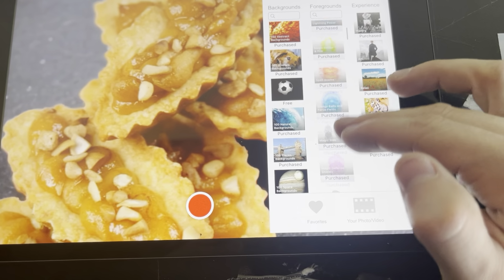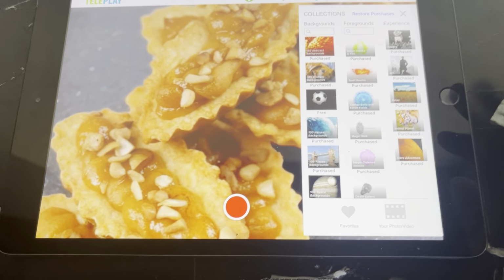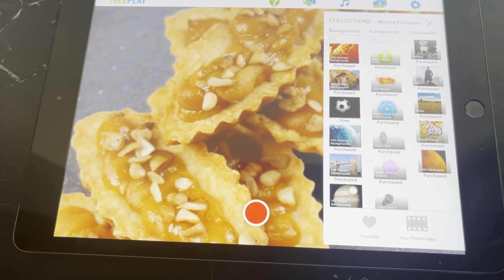Yeah, and I think that's it for now. Eden, please let me know if this is enough to get you started, and what effects you want to see. I'll add them. So please let me know what you think.